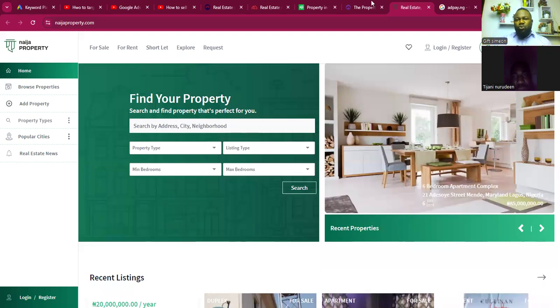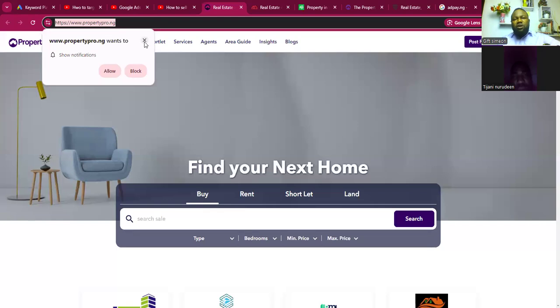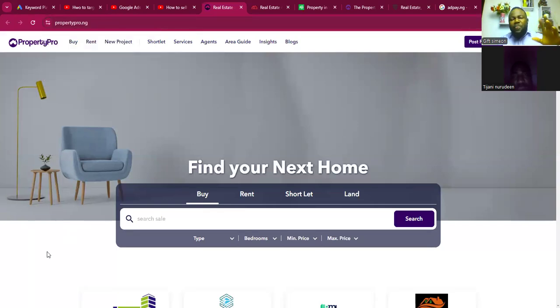So what I want to do instead, I'm just showing you this, this is what I do. I want to use their own keywords because they've done much of the SEO, such that anything you search for on this platform, they are readily available, they will pop up. So I want to also compete with them. They too are also running adverts. Okay, all of them are also running adverts.